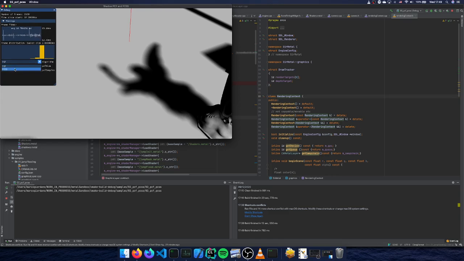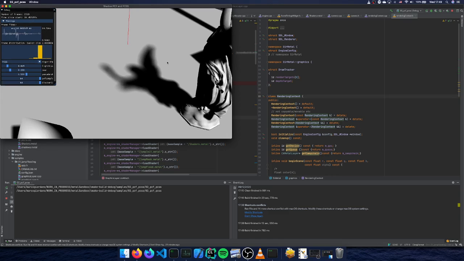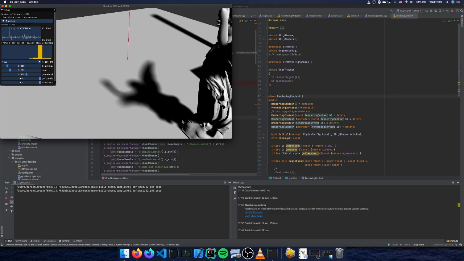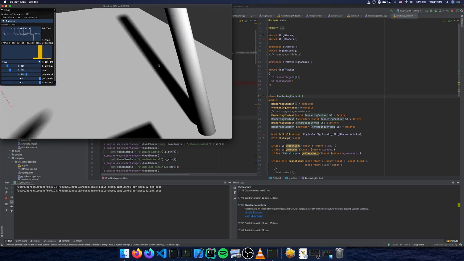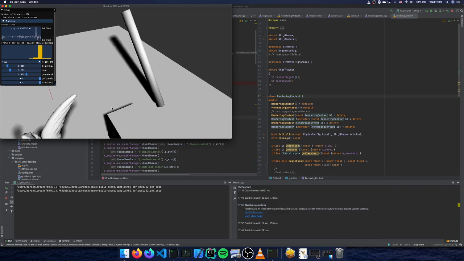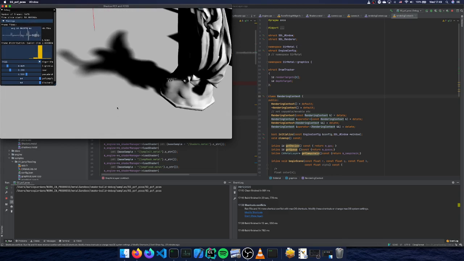But then we can change this and use PCSS. You can see the width of the penumbra is changing with the distance from the occluder. You can also see it on the cylinder here: very sharp on the edge at the beginning of the cylinder, and then getting smoother moving forward.